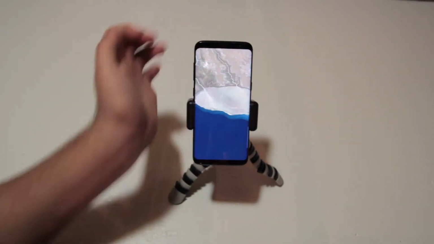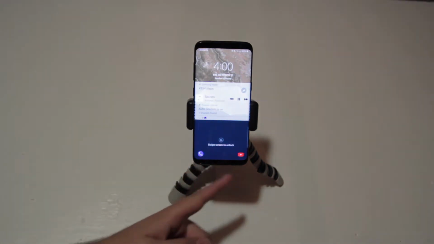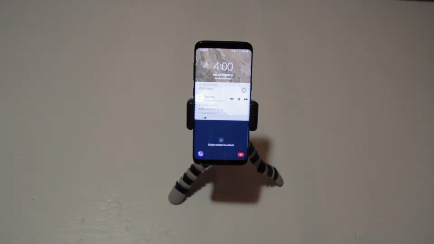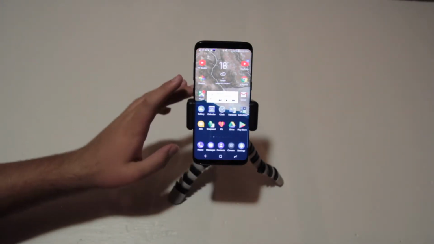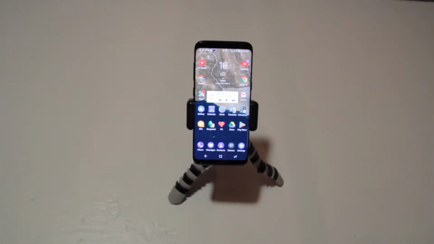Alright, so let's talk about my lock screen. On my lock screen I have a shortcut to the phone and a shortcut to YouTube. And then to the side I've got my Bixby, which you can't access from the lock screen unless you press the button on the side of the phone or say hi Bixby. On my home screen I'm using the Android Oreo black theme, which gives the phone a more stock Android appearance with the hardware design of the Galaxy S8, which I think is better than the hardware of the Pixel, but the Google software is pretty awesome.